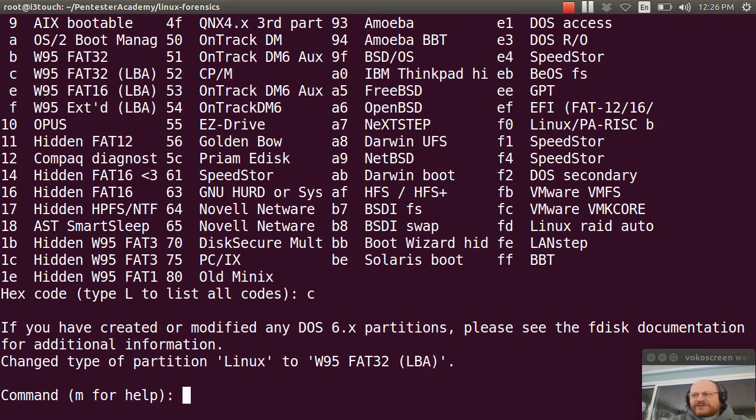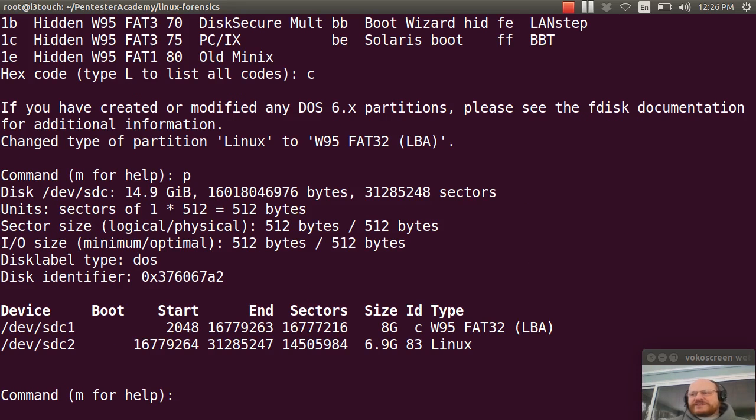Now if I reprint with p, you'll see that sure enough, that partition is marked as being FAT32. This is necessary in order for a couple of things to happen. First of all, as we talked about in the USB videos, Windows is pretty stupid and it only sees the first partition.